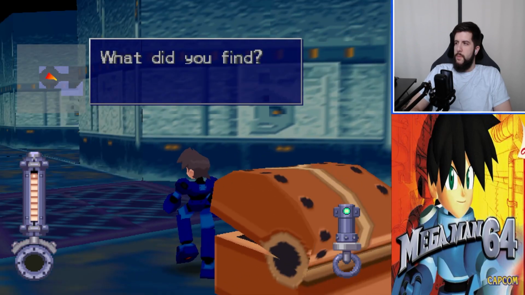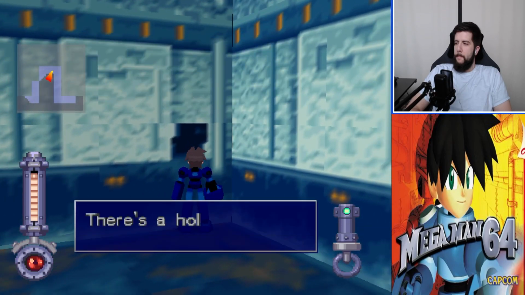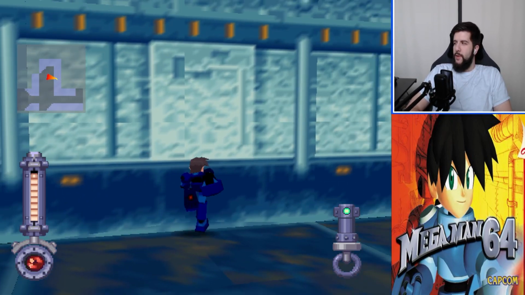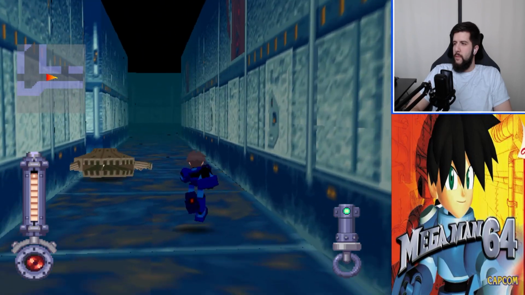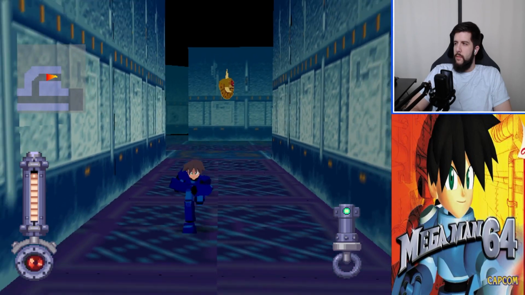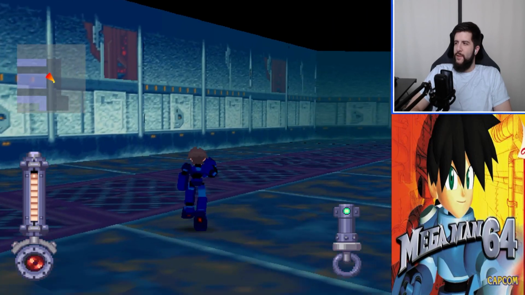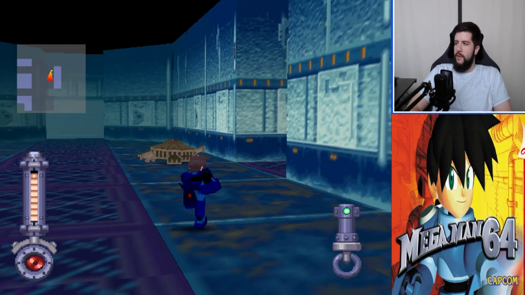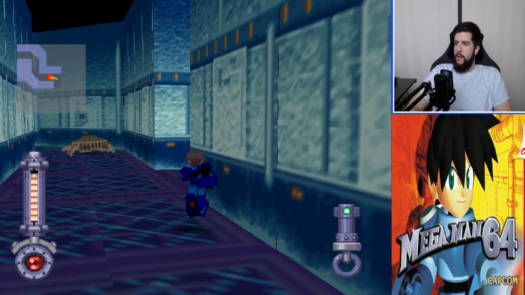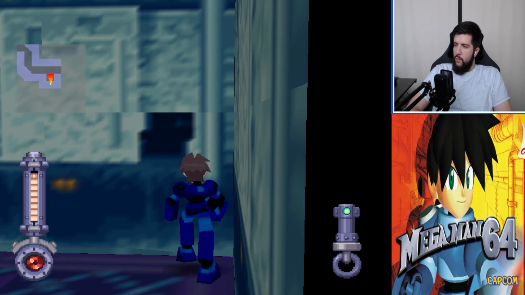Starter key, nice. What did you find? From these readings, it looks like a starter key. That... Oh, sorry, Roll. I didn't mean to do that. A Gatling part? I forget what that's for. Yeah, I'm gonna be so lazy and just use the vacuum for everything. Ugh, my god, there's so many of these fucking things. Ooh, a ring. Okay.